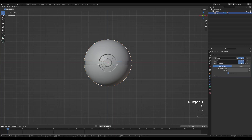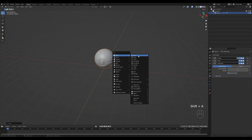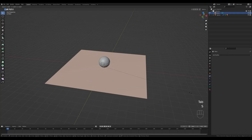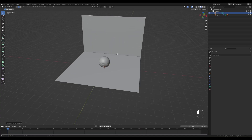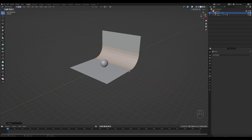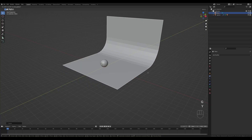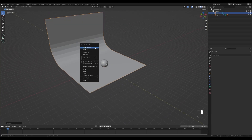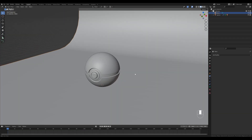First, select everything, Shift-click the ball, press Ctrl+P and parent to object. Look from the front by pressing 1 on the numpad, press G then Z and move it up. Now press Shift+A and add a plane, Tab in and scale it up — this will serve as our background. Press 2 for edge select, select the back edge, press E and Z to extrude. Select the middle edge, press Ctrl+B and adjust the cuts with the mouse wheel. Tab out, scale it up more, move it back on Y, then right-click Shade Smooth.